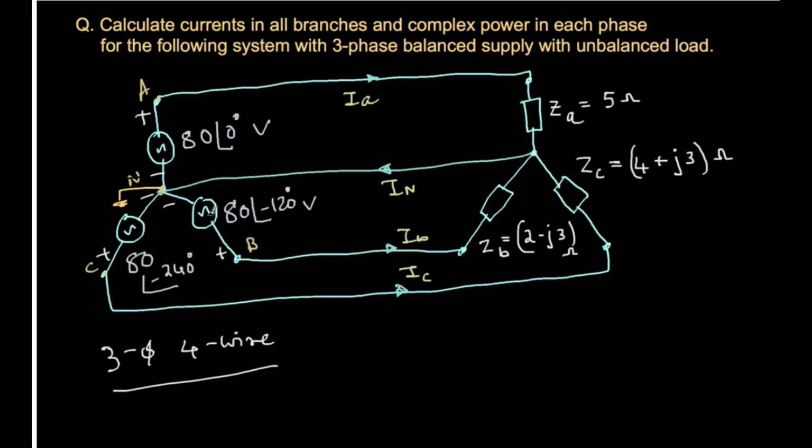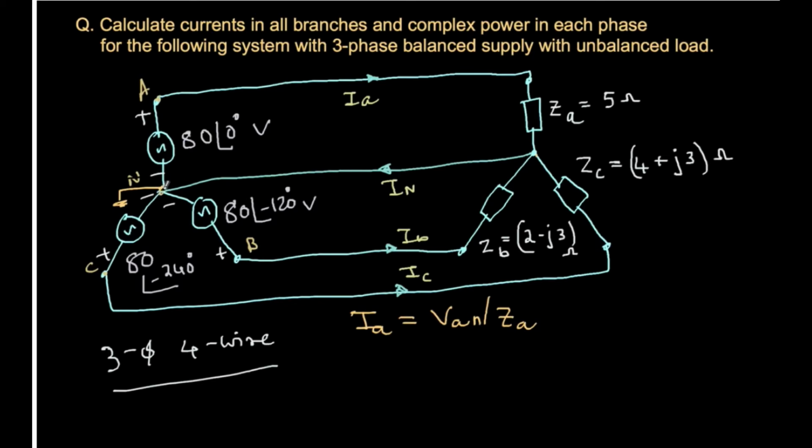Now, if you look at it, it's quite straightforward because here the neutral wire is there. So this voltage AN directly applies across the impedance ZA. Therefore, I can directly write IA will be nothing but VAN divided by ZA. VAN is the voltage of A with reference to N, which is a neutral point which is grounded. Of course IN will be different, so we'll find the actual value of IN through KCL. But first, IA can be easily determined like this.